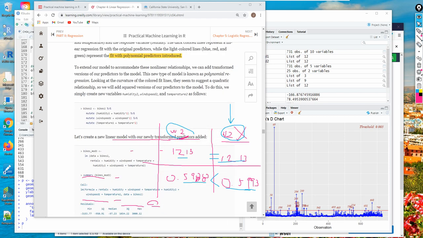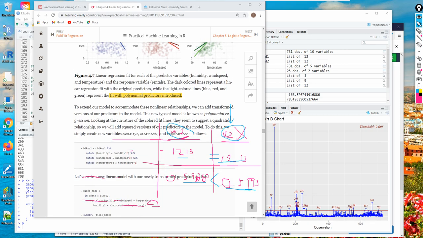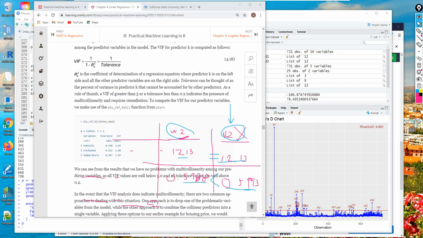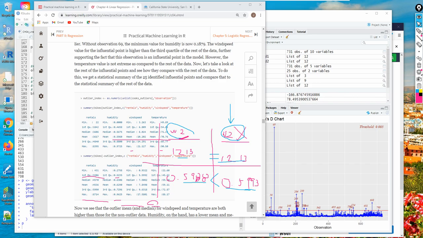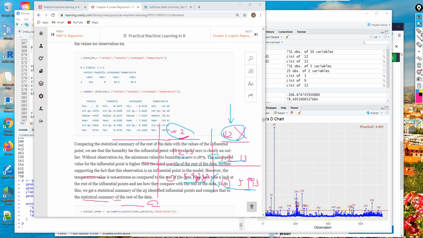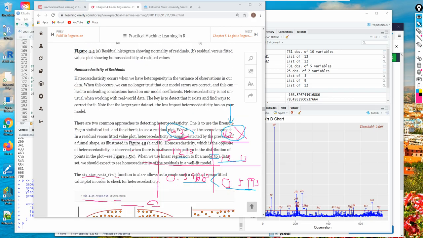So we know that we introduced a polynomial predictor, and let's say without the polynomial predictor, so let's just take a look at the old model.